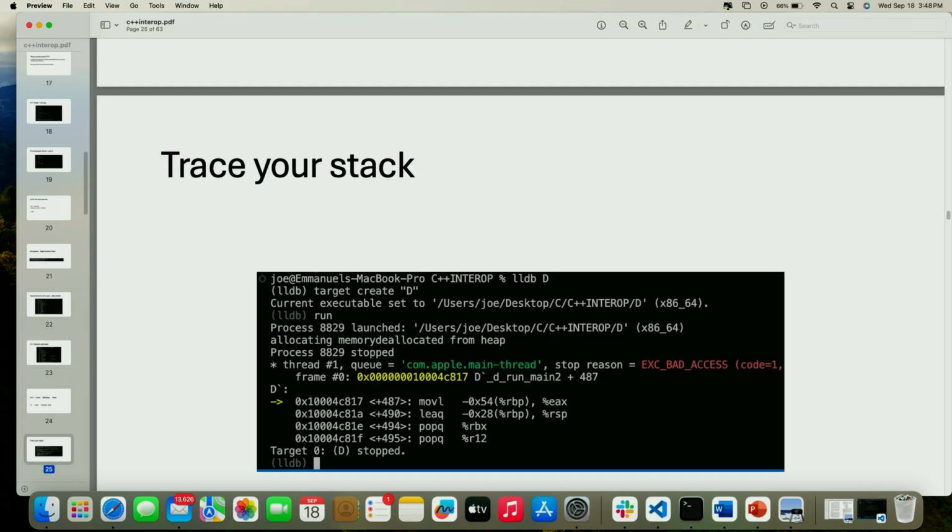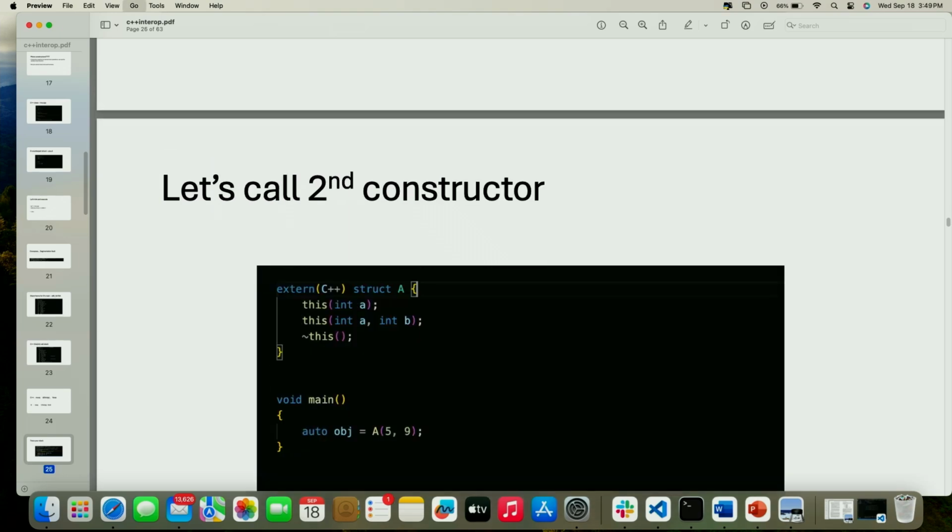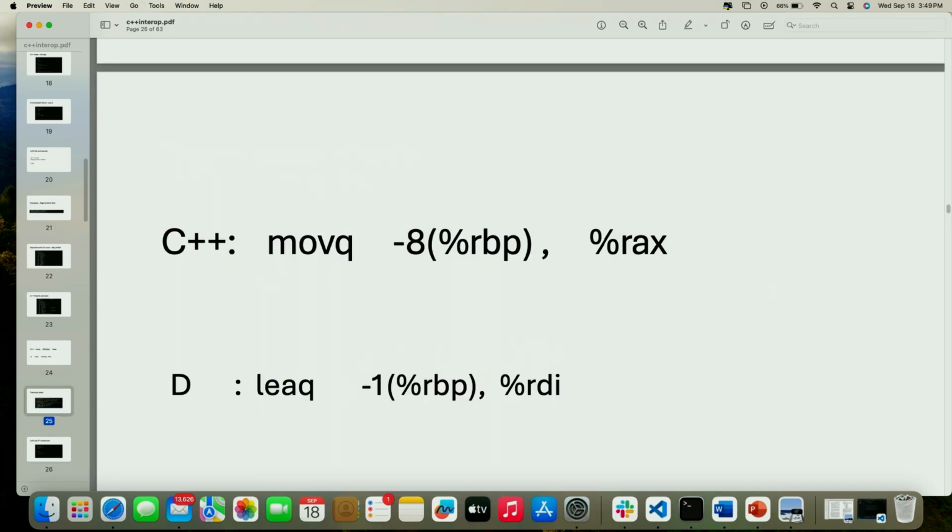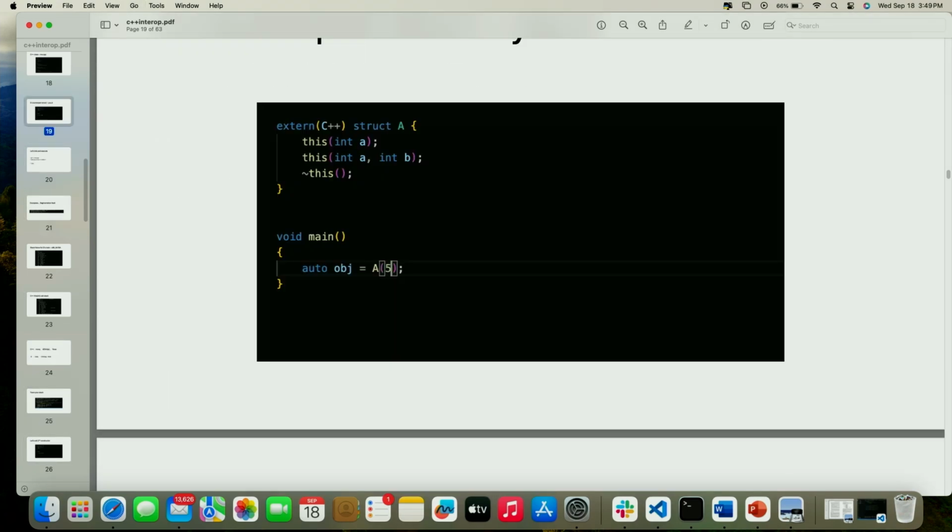Let's trace our stack, and you realize that the issue was when it was trying to move the value, which is at the memory address offset from the base pointer, into EAX. In the executable, it was having a bad access, meaning that the memory wasn't there and it was trying to access memory which is not there. What would be the simple cause of this? This is because the call stack started from this main. When this main was trying to put obj on the stack, it allocated just 1 byte at the base pointer offset.